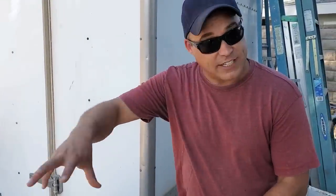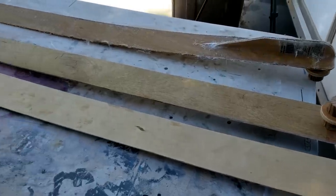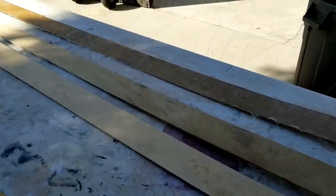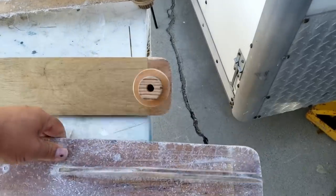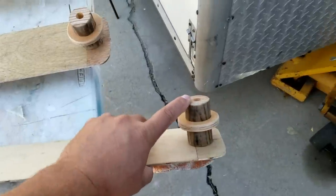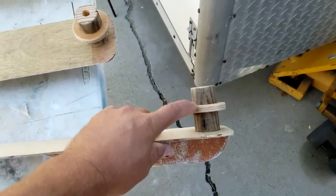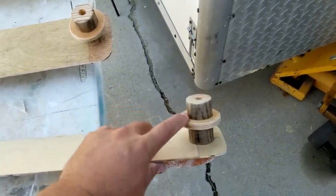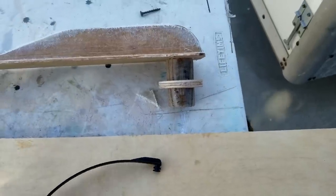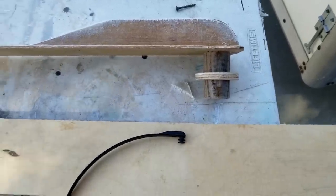So on the handles, we have basically cut some pieces of the thin underlayment, and then we fiberglassed one side. We added some of the decorative tabs. We've got the peg with the insert nut inside there, and the idea is we're going to drill from the inside, put a bolt from the inside, the screws on each side. These actually look pretty accurate with the exception of these just being thinner.